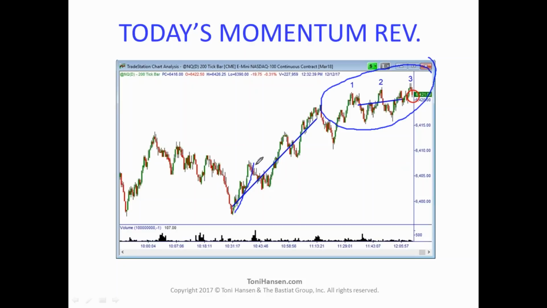In this case, we had a three-wave trend to the upside, a little smaller type of momentum shift over here with a nice little two-wave correction, and then we went into a little bit of a more traditional looking momentum reversal where we had the upside move, the little kneecap, and the secondary move, and then the shift, 3 evenly spaced highs. So this caught my attention on a larger time frame, and I dropped down to the 200 tick chart for actual timing it, because the 200 tick chart allowed me to see the back and forth waves.